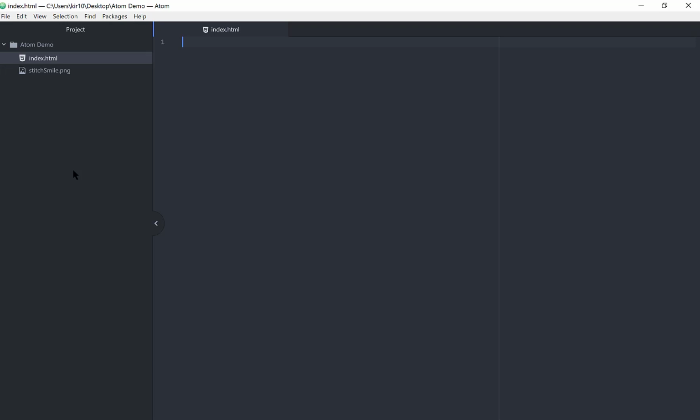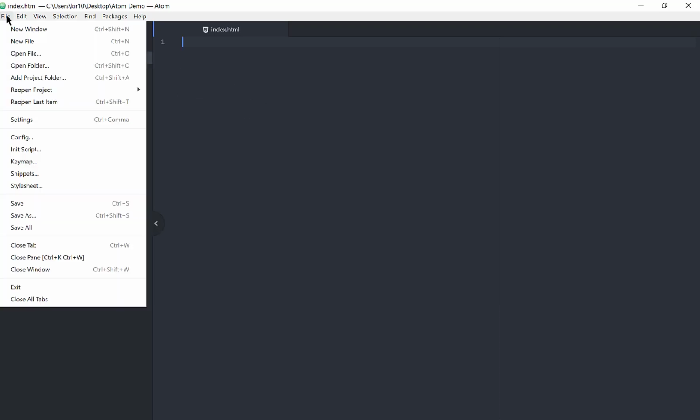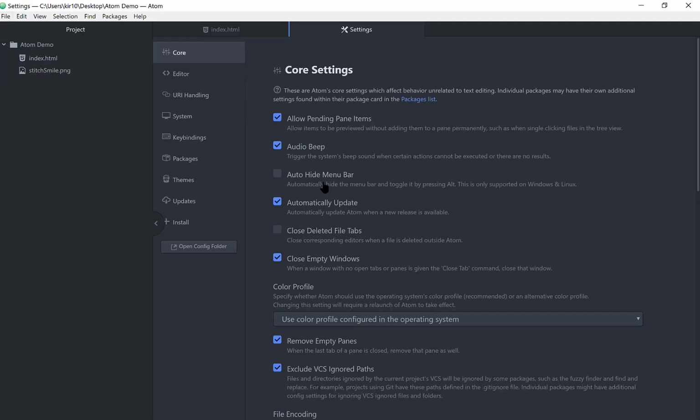Okay, so now we'll look at some of the bells and whistles that we can play with. I purposely didn't create an index.html yet, and I'll show you why. Let's go to File, Settings. There are lots of different plugins for the moment, but they're called packages. We think of the word plugin until we learn the packages, and that means there are lots of things that we can plug in or apply to this editor to make our project easier to program. This is open source, so there are lots and lots of packages available.